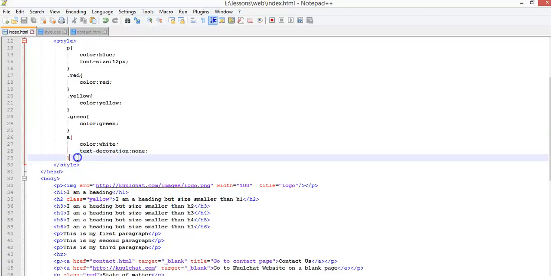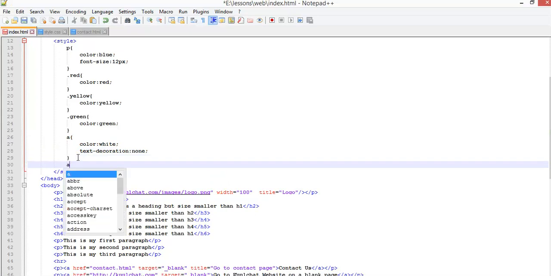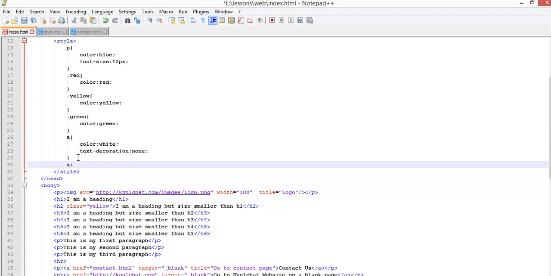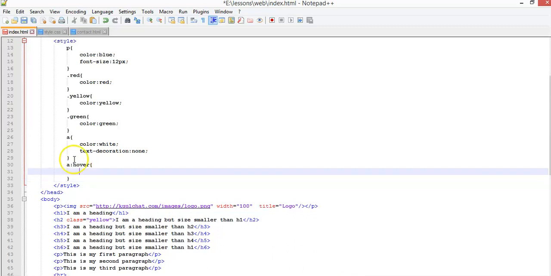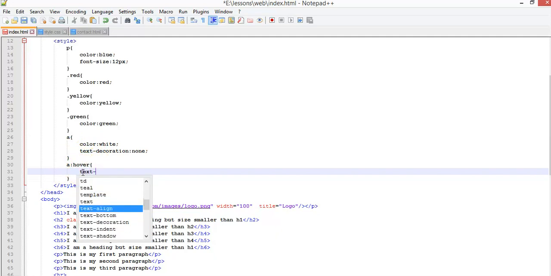This is how you write the hover: you write the element, then a colon, then hover. Once you write it, you put in the list of attributes for what should happen when the mouse goes over that element. If you want our A to be underlined when the mouse goes over it, then this time our text decoration is going to be underline.